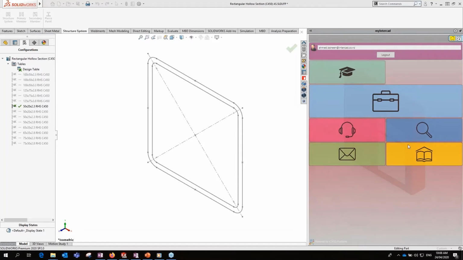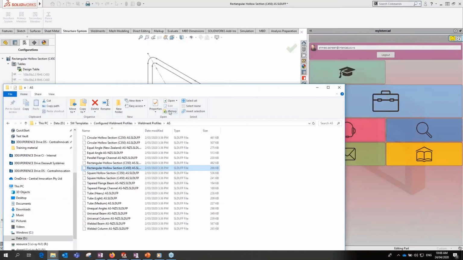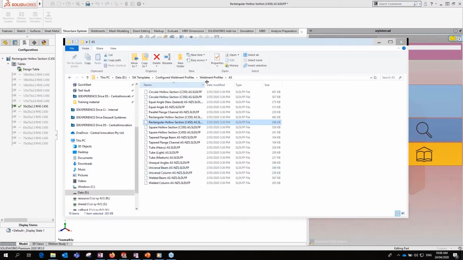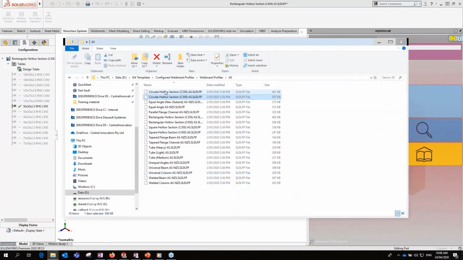This is good. So what I went through now is covering how Weldment profile structure is. This new Weldment profile structure, or new type, which is a configured type, is applicable to use in the old Weldment features. But for structure system, you are only allowed to use the configured version. You can't use the old version of the library files anymore with the structure system command. So if you start using structure system, please download these configured features to be able to use it.